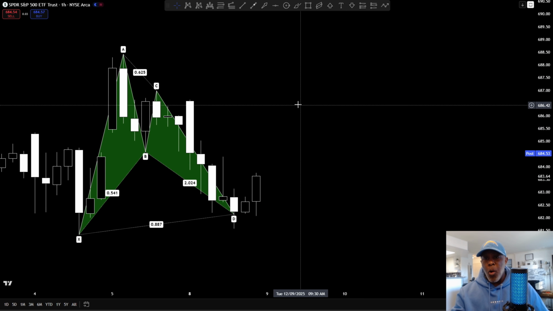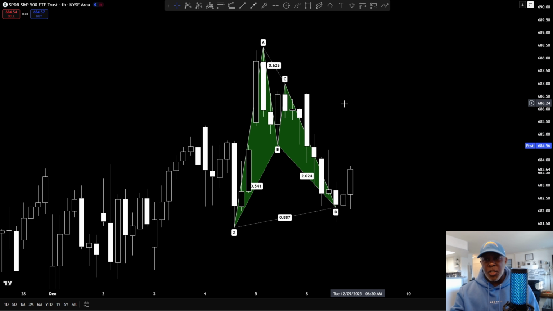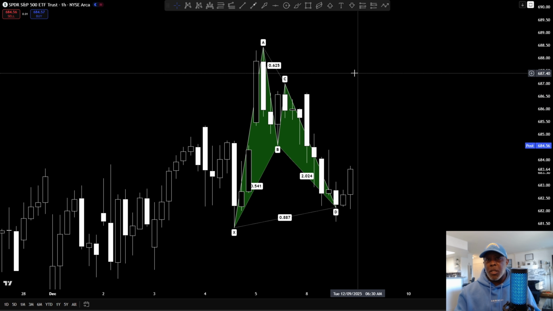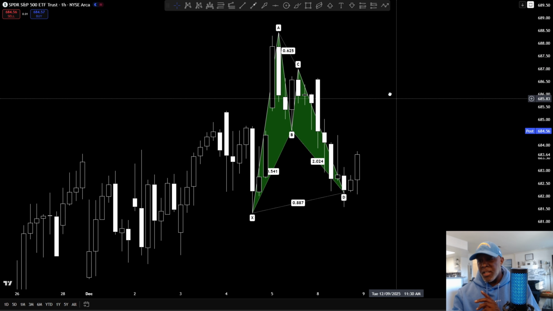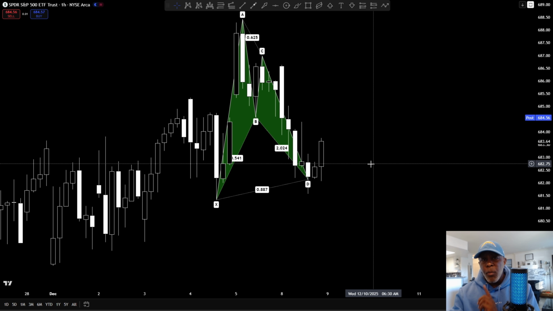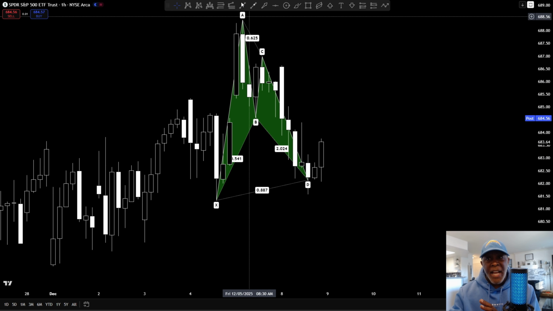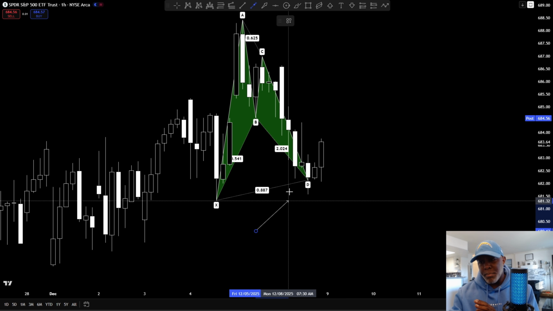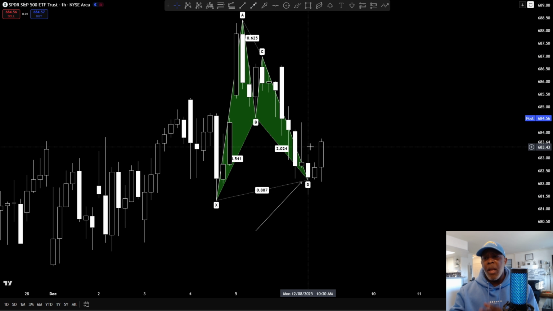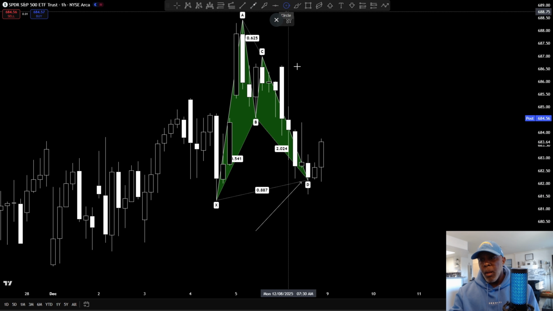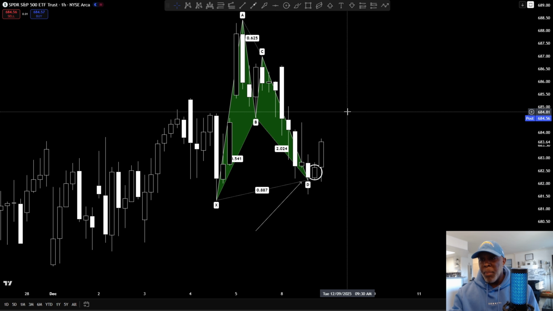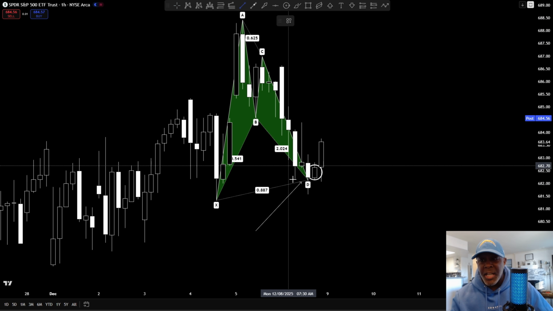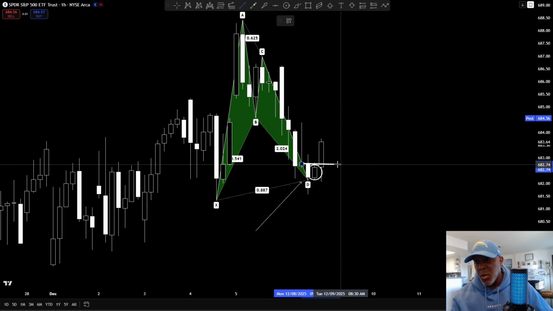So, lo and behold, when it was doing all of that stuff, and even though it looked like SPY was slowing down on the larger time frames, it was coming to give us this big bat pattern, even on a 1 hour chart. We'll talk about how powerful it is. This is how powerful it is. Okay, 3-bar reversal setup, not A plus though, but it's a 3-bar. It's like a C minus or something, okay? No engulfing candle, no doji, but you still get a 3-bar reaction. That's how powerful this technique can be, okay?